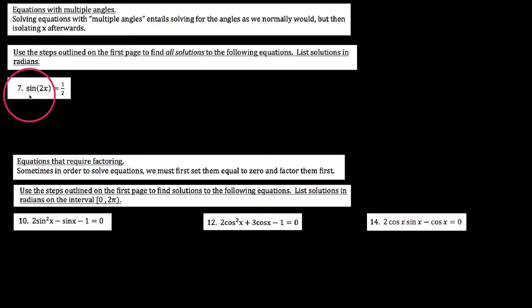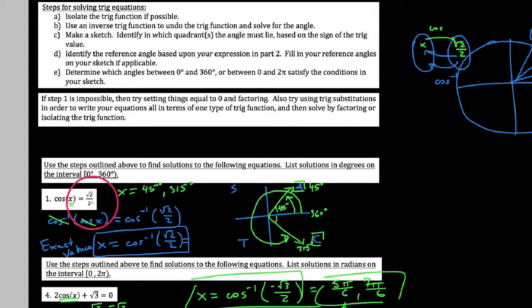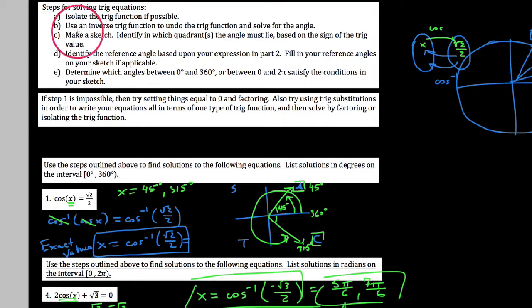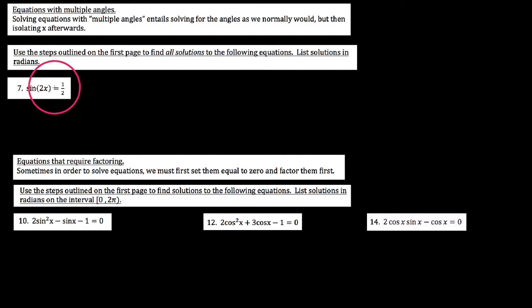If I were to ask us to go solve sine 2x equals a half, this is an instance where we would have what we call a multiple angle. And the reason why is because, at least in our last example of solving equations, we looked at solving trig functions where in the angle it was just a variable. And in this case we have a coefficient on our angle in there, and so we would call that a multiple angle. We're going to solve it using similar techniques, that is, try to isolate the trig function and use an inverse trig function to undo it, but it also means that we're going to have to take some additional steps once we proceed a little bit into this, okay?